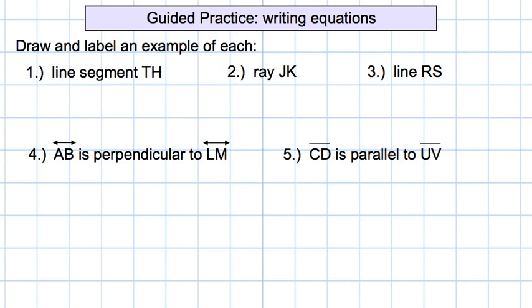Now we're moving on to our guided practice. We're going to be drawing and labeling each one of these things here. Our first task is line segment TH. With graph paper, it's pretty easy to make straight lines. First of all, you need two points to make any kind of line or a line segment or ray. I'm going to name my points first. There's the first one, that's point T, and then over here, I'm going to label it point H. A line segment starts at one point and goes to but not through the other point. So I have this segment of a line that if it were a line, it would continue. But since it's a piece or a segment of a line, it just is that.